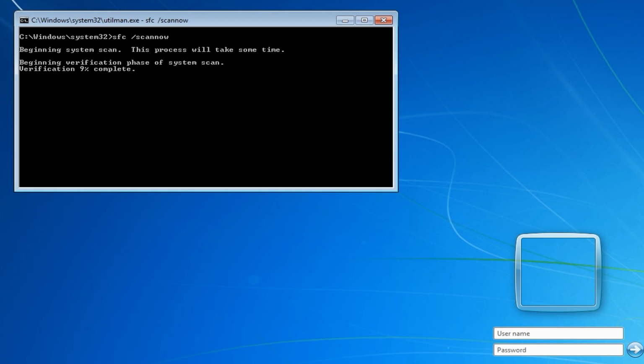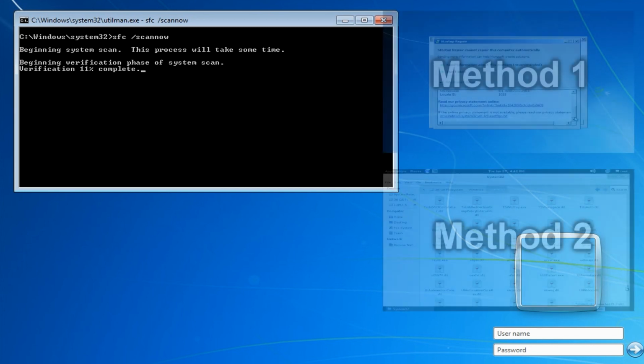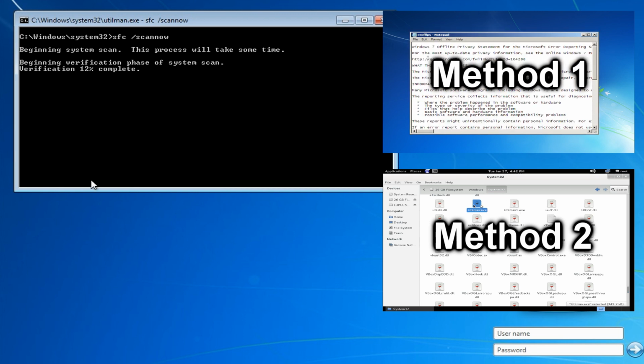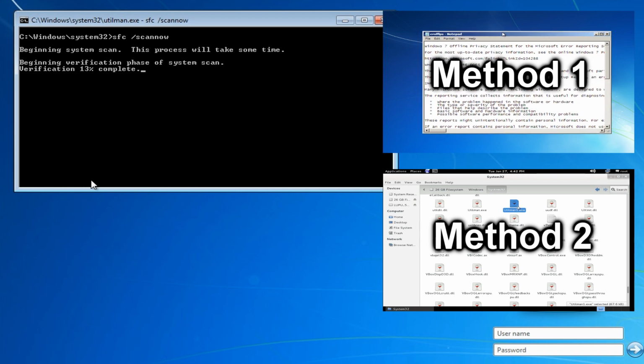Okay, so thank you guys for watching. I hope this helped you. It's cool that we found another method to do this. It may not be the best method for you, so please go ahead and check out part 1 and method 1 and method 2, which show you different ways of doing it. Kind of the same thing where you try and get the command prompt in the login screen, but different ways to actually do that.